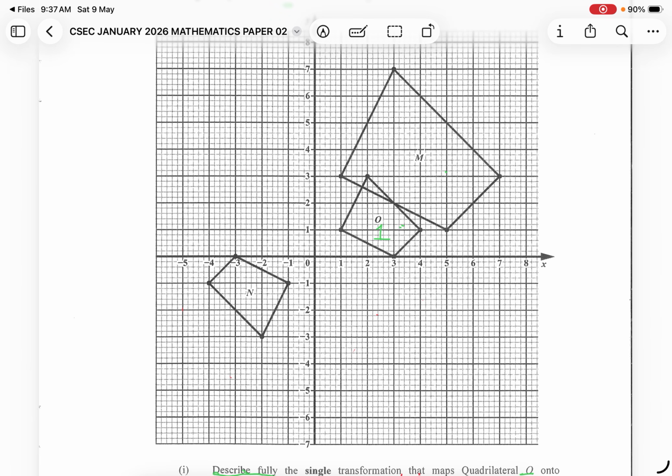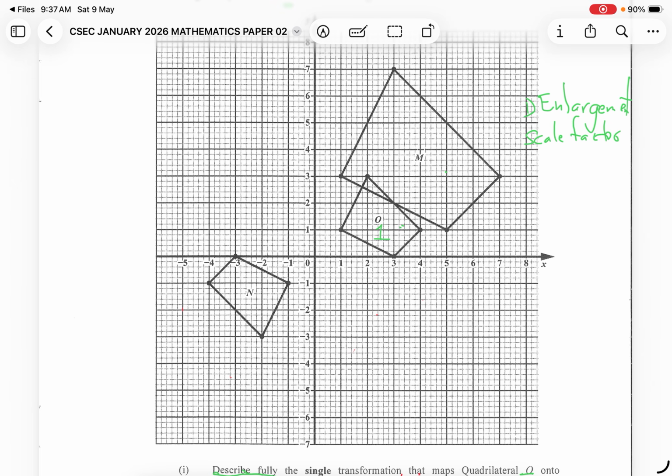One of the clearest and easiest transformations to identify is an enlargement, because it's the only transformation that changes the size. It changes the size of the object. So once there's a change of size, we can say, boom, it is enlargement. I'm working for 3 marks, so I've given them the name, enlargement. That's 1 mark. What else am I working for? If it's an enlargement, I must state the scale factor. So I got 1 mark for stating the name. I now need to tell them the scale factor.